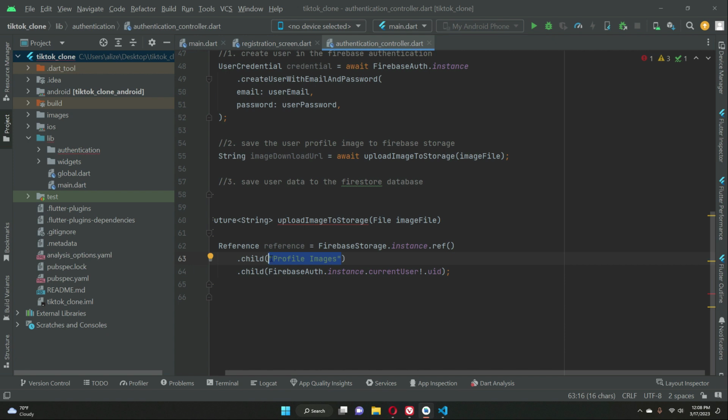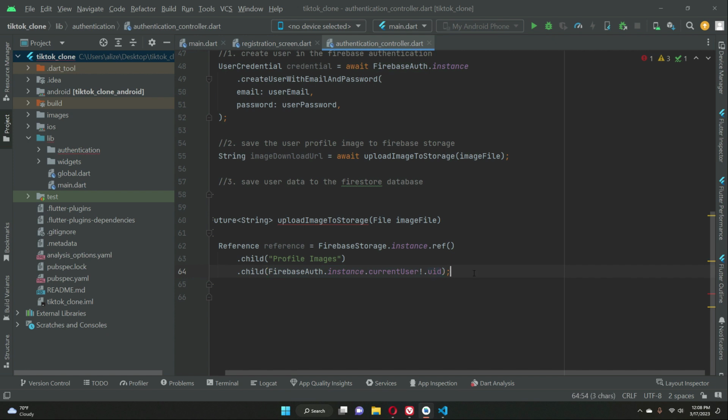So each user profile image inside the profile images folder we can recognize by their user unique ID, as the name of the image will be according to the user profile image. As you know, each user can have only one picture at a time. Of course, there can be millions and billions of users. So each user's profile image we can recognize by their unique UID. That is, the profile image will be saved by the user unique ID, which is called the UID.